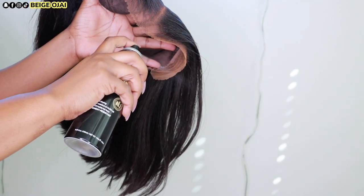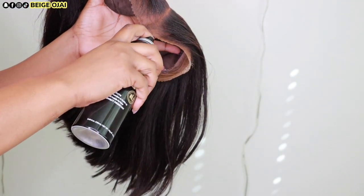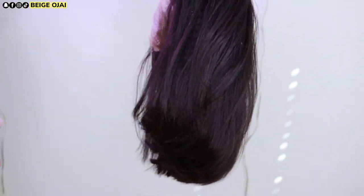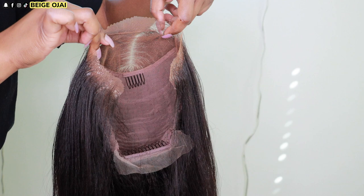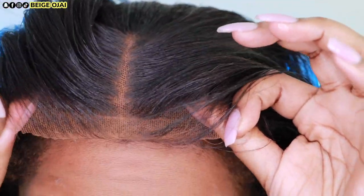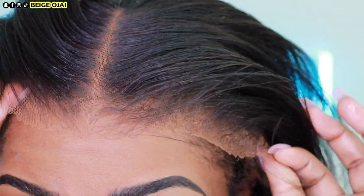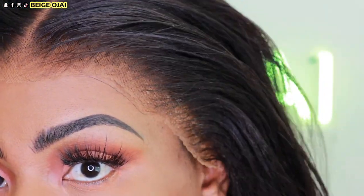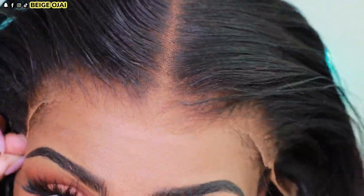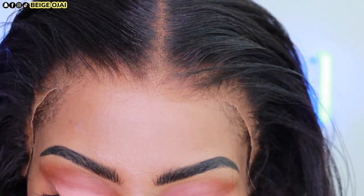So next, I'm just going to grab Wonder Lace Bond from Eben New York. I'm going to hold the wig so that I can see the under portion of the wig. Then I'm going to spray the very edge of the lace. And I'm just doing one layer of that hairspray. And then I'm going to blow dry for a few seconds, put the wig on my head in the proper placement, and then put my headscarf on. After removing my headscarf, I am going to add some baby hairs onto the wig and then put my headscarf on again to set the baby hairs.